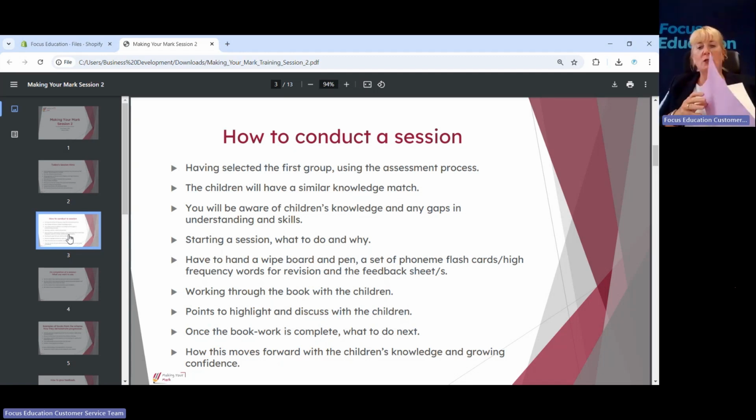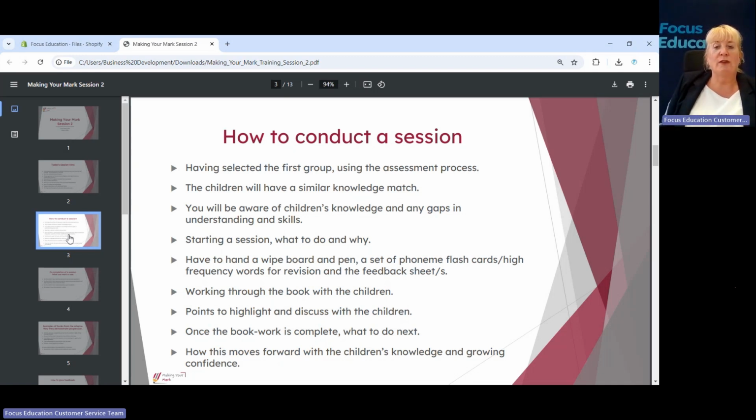So I also have with me a whiteboard and a set of my phoneme flashcards. Which phonemes are we going to see in this book? Well, today we're going to see the letter... Oh, remind me, what does this say? Oh, yay, well done. Right, let's have a look, see if we can find this in this book.